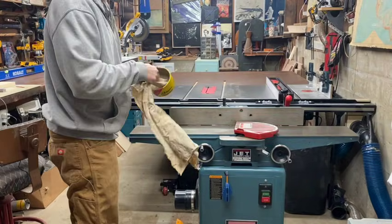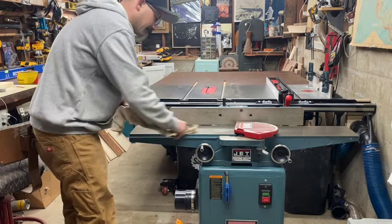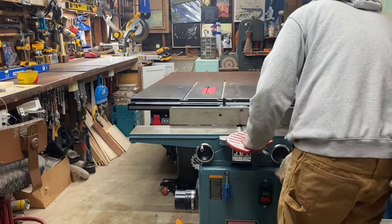I don't know why, but this is probably one of the most satisfying things for me, is putting on the paste wax so your wood slides nice over that cast iron top.